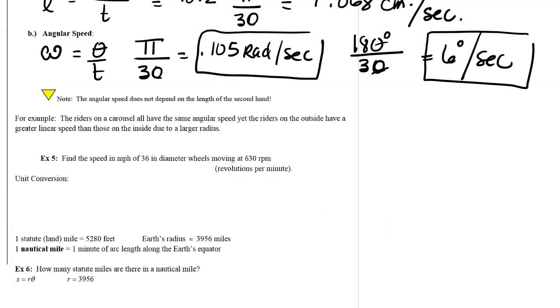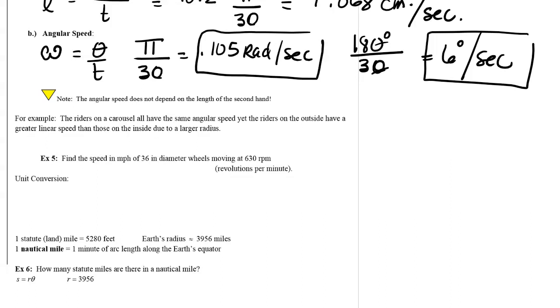So let's look at example 5, but before we do, let's talk about angular speed and linear speed one more time. If you were riding a merry-go-round, your linear speed would be different if you were riding the horse on the outside of the circle or the carousel versus riding the bench in the center. Your linear speed would be different because your radius would be larger as you moved towards the outer part of the carousel. The angular speed, however, would be identical no matter where you sat in the carousel. Okay, let's look at example 5.